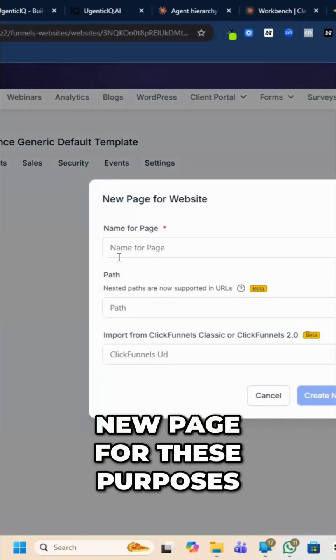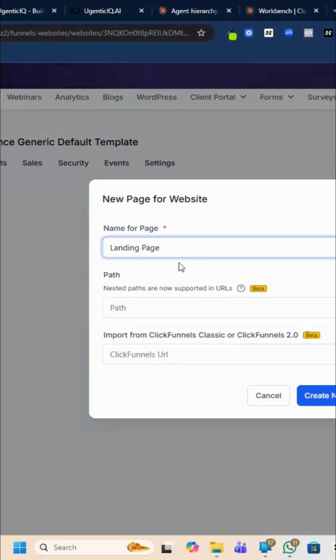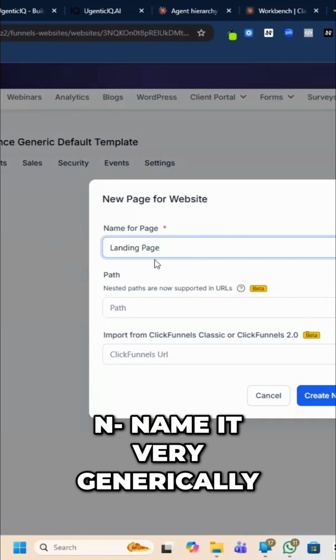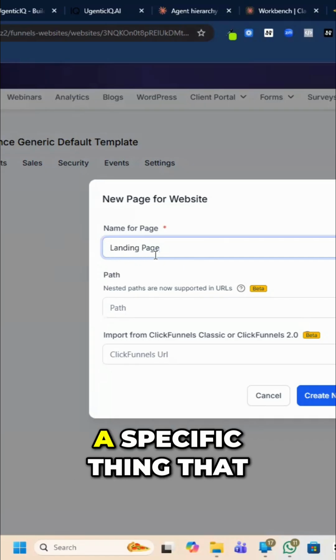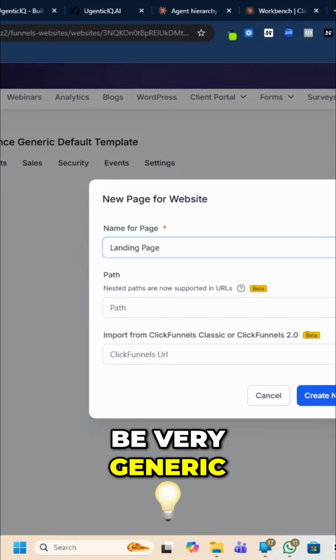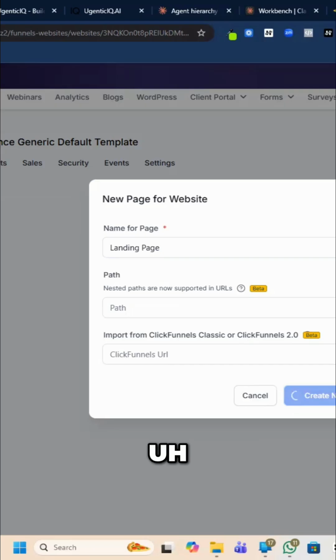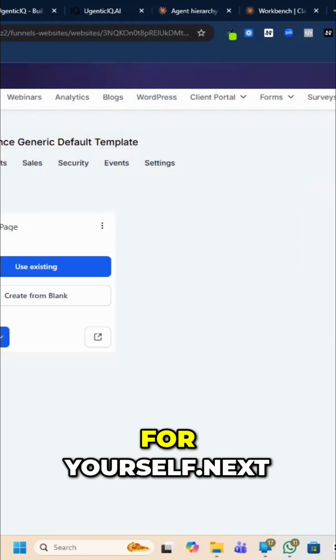When you're adding a new page, for these purposes, I'm just going to simply name it very generically. Now, you could really go in here and name it a specific thing that you want to, but I'm going to be very generic, very vague, in the sense that you can use this over and over for yourself.